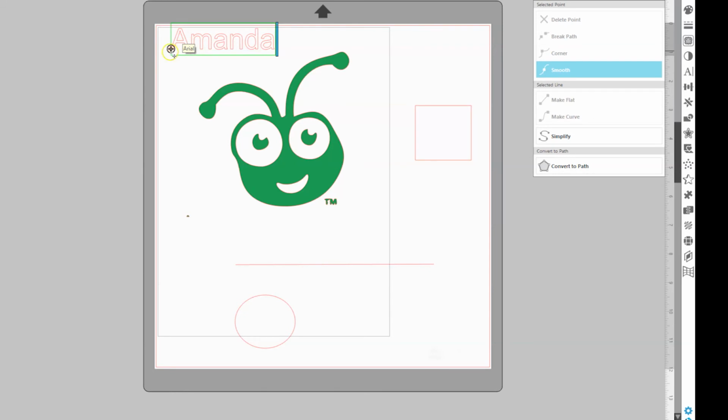Another neat feature is this right here. If you left click and hold, you'll notice that it turns orange and you can drag your image to a shape and bend it around that shape. See how it's bending around the Cricut logo. If I brought it over here to the square, if the square was big enough, it would actually align to that square and it's aligning to the circle.